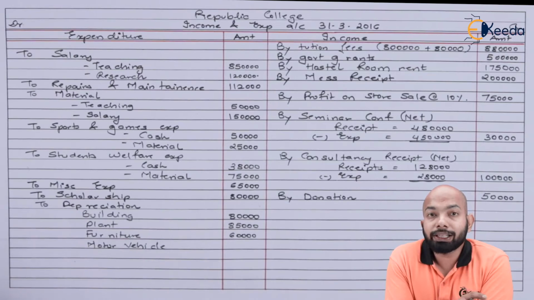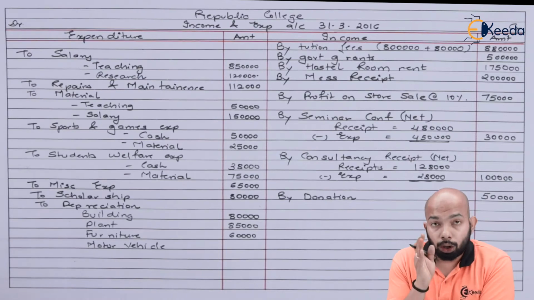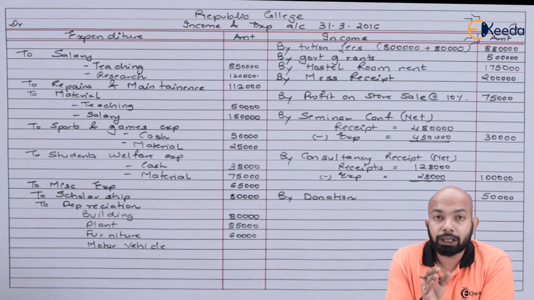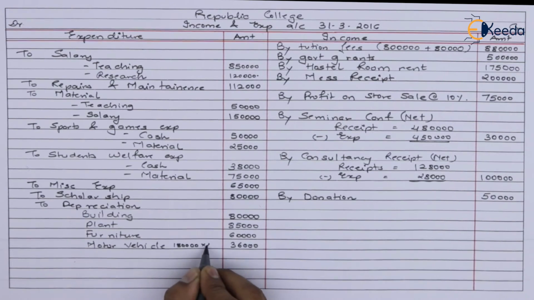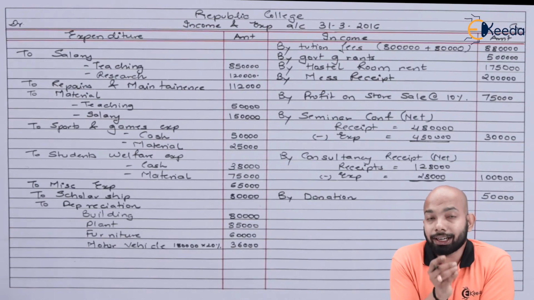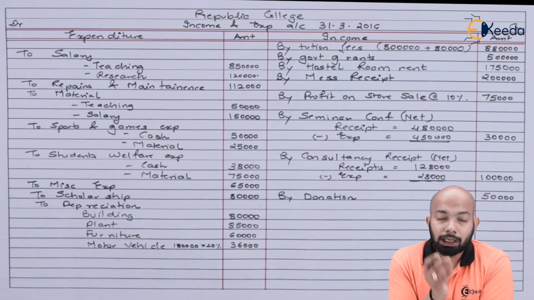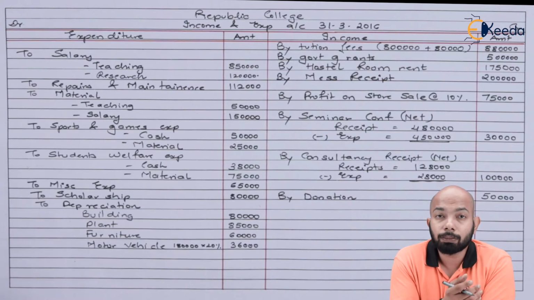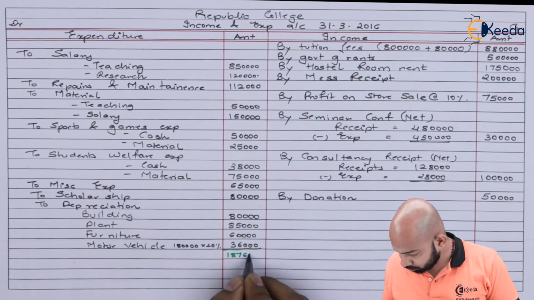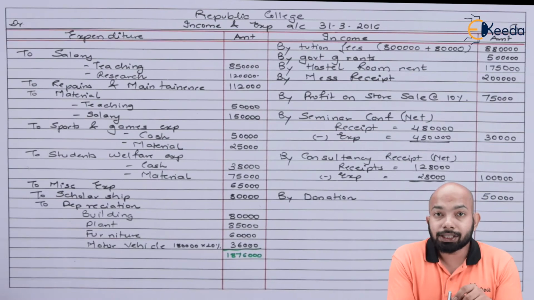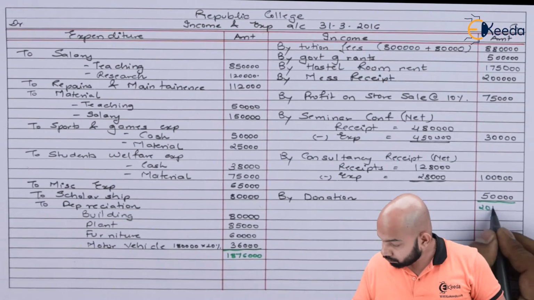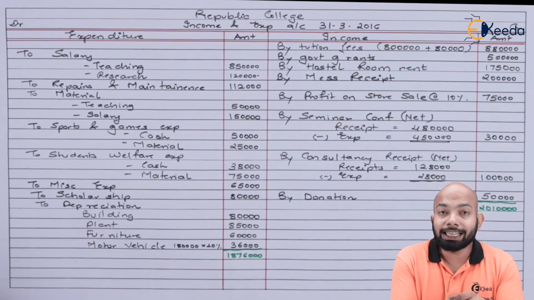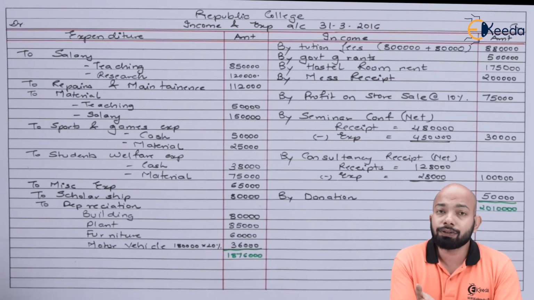Now, the cost of the motor vehicle is 1,80,000. On that, you have to provide 20% depreciation. So, on 1,80,000, which is the cost of the motor vehicle, 20% depreciation will be 36,000. So, with this, we have mentioned all the revenue expenses, all the revenue incomes. Now, let's figure out the interim balance and see whether we have surplus or deficit. So, for the expenditure side, we have 18,76,000 as the interim balance. Now for the income, we have 20 lakh 10,000. That means it's a clear-cut case of surplus here.